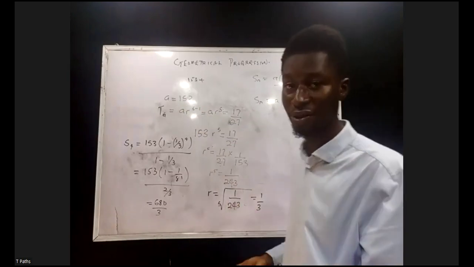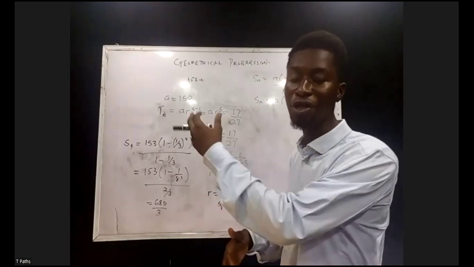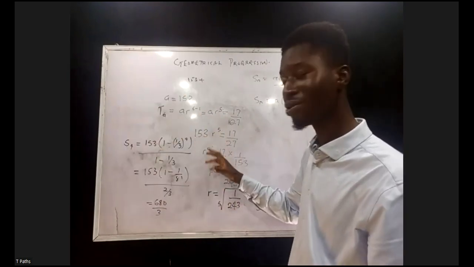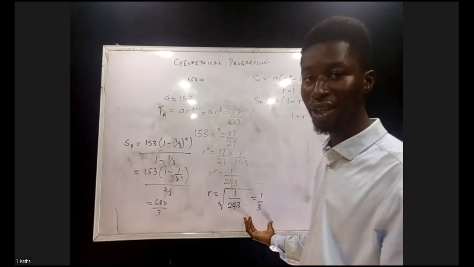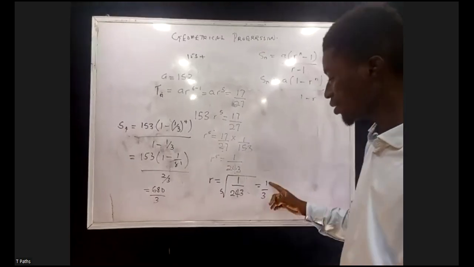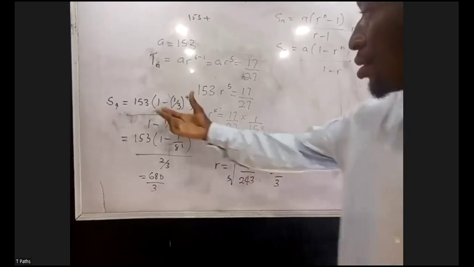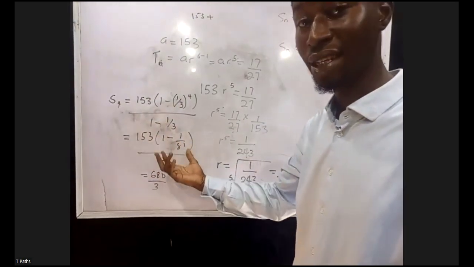From the information given. In every question in your past questions, there will be some information given for you to get the next step. So in this case, I told you we need to get the R, and by the time you calculate it, you have your what? 1/3. You get it now? R to be what? 1/3. So using this R in this formula, you'll be able to get your what? S4. Do you get it now?